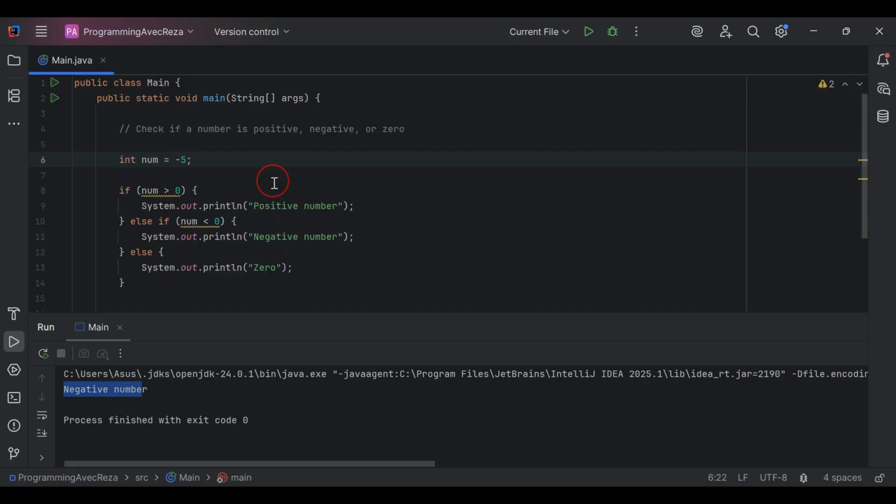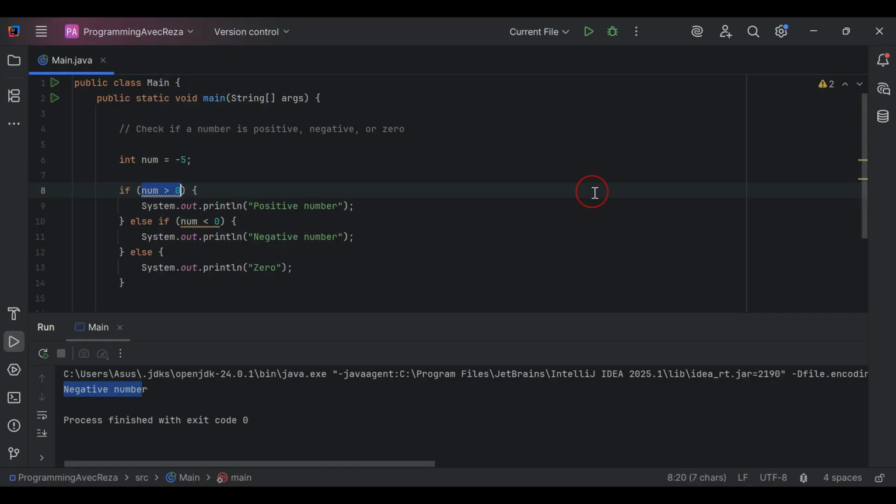In order to have such a program here, we need to use the if keyword. This is where we discuss the condition. So I write down if, this is a reserved keyword in Java. And then in parentheses, I write down the condition that I want to check.